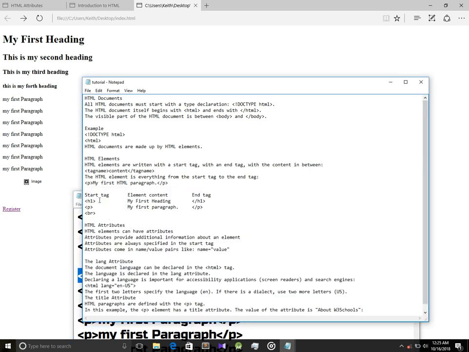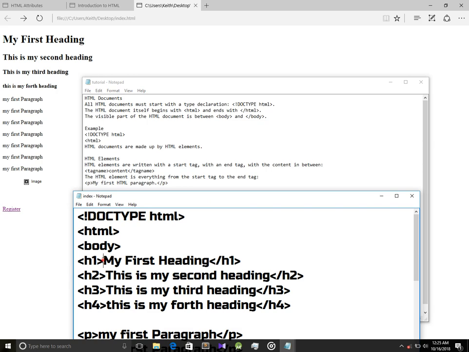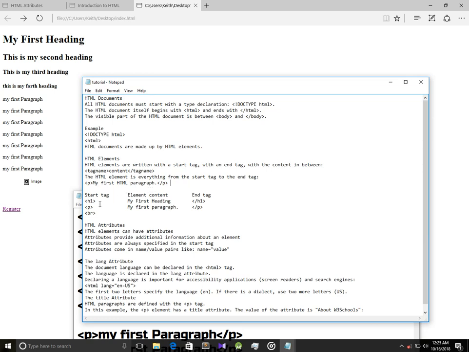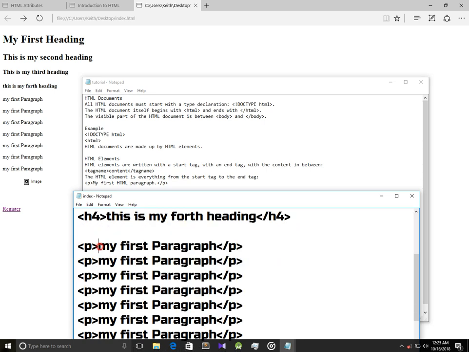So we have very many tags. We have the heading tag, which is h1, and this may be the content, my first heading. The h1 tag, this is the heading tag. Opening tag, my first heading. Then this is the closing tag. So we have the paragraph tag, just for writing the paragraphs, which is this one. This is the opening tag, and this is the closing tag. Then the whole of this one is the paragraph element.